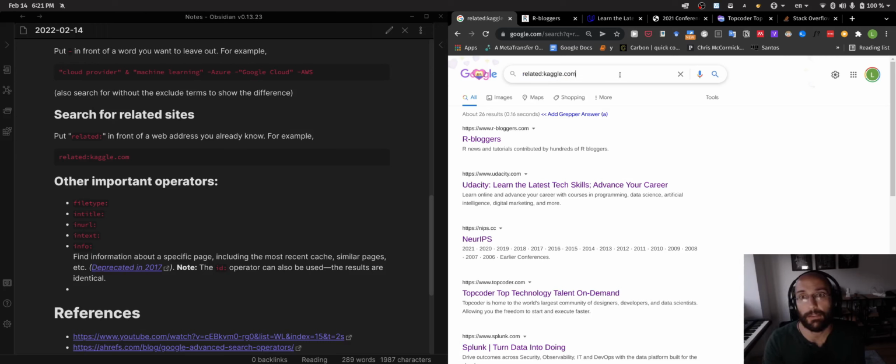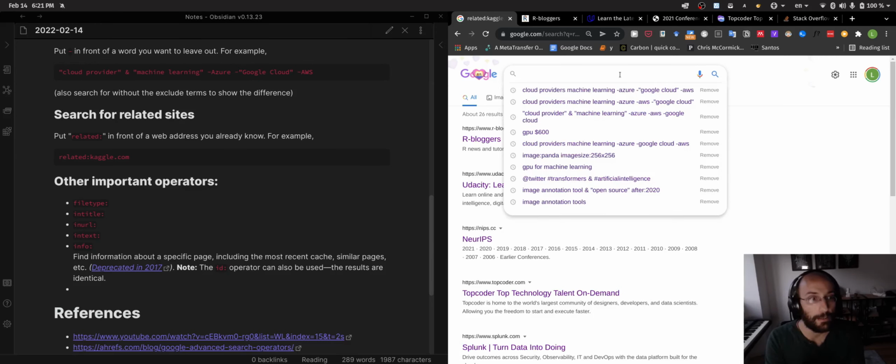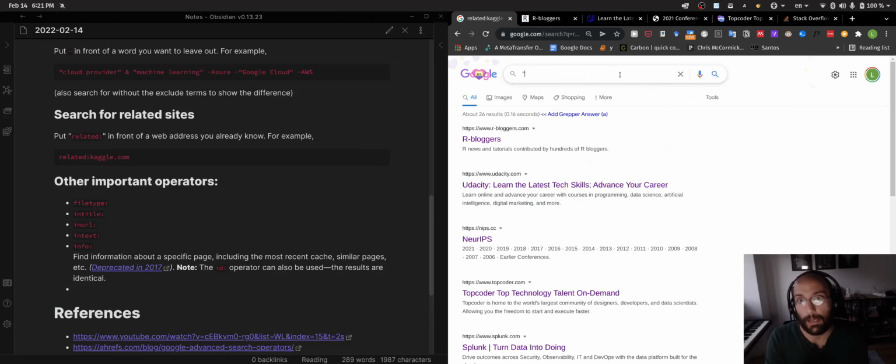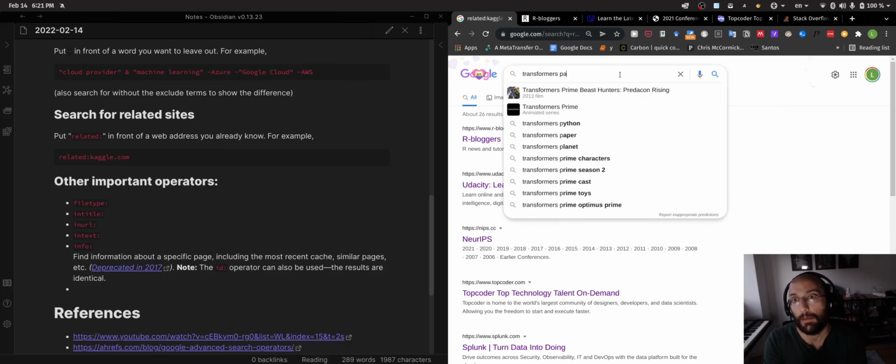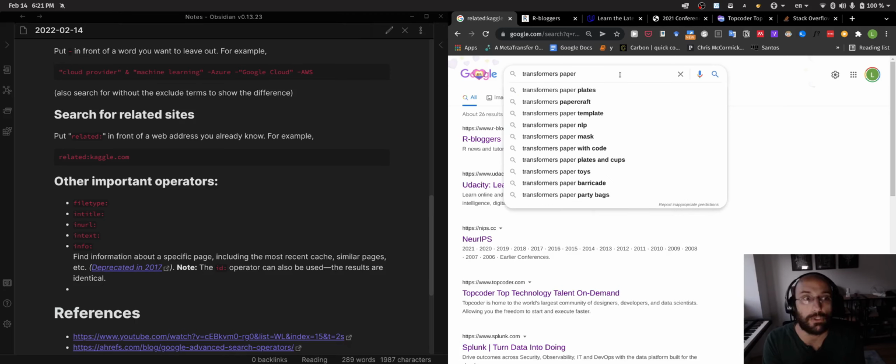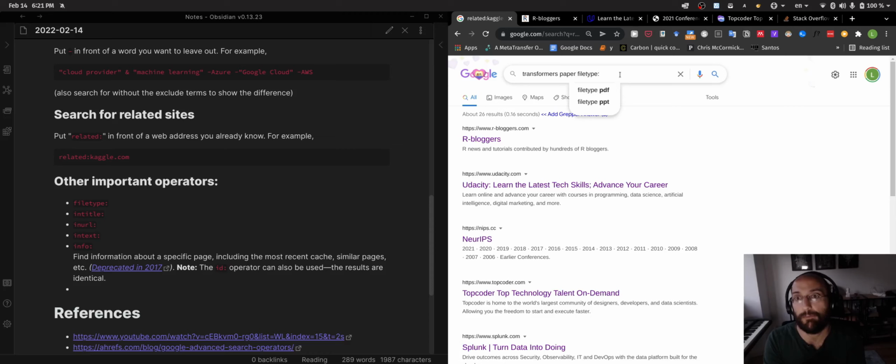Some other things that we could do: if we're looking for a paper and we want the PDF, let's say I want a paper about transformers, and I'm saying file type PDF.